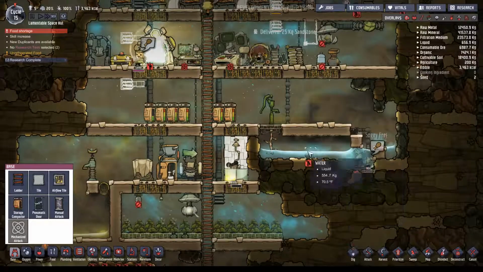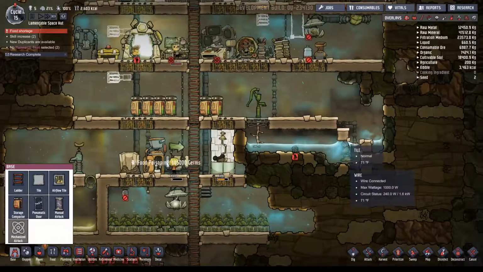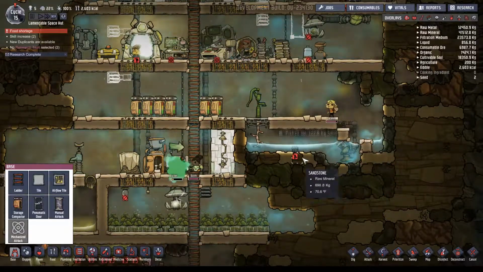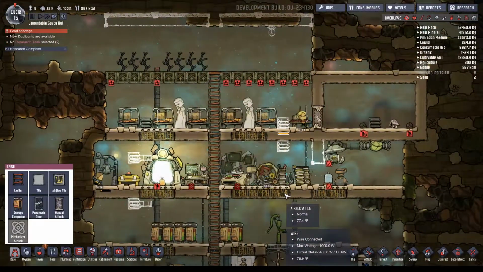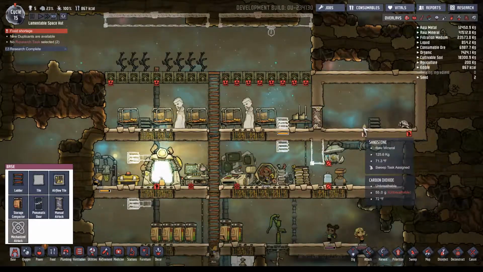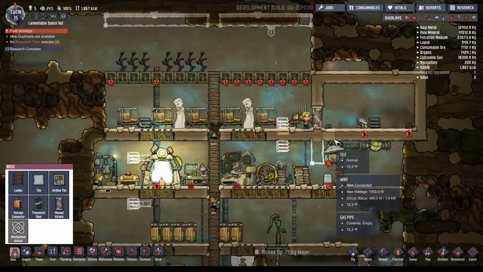Something else that I realized, I think you can actually make ladders in water. So instead of doing this mess here, I probably could have just done a ladder, but that's okay. Live and you learn. That hatch showed up. I'm not really sure where he came from, honestly, but it's all good.